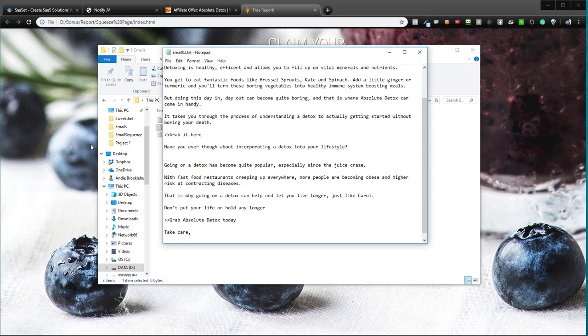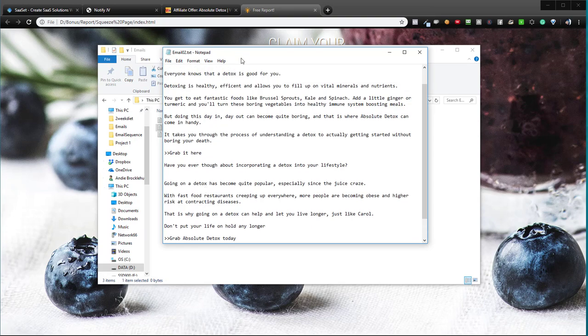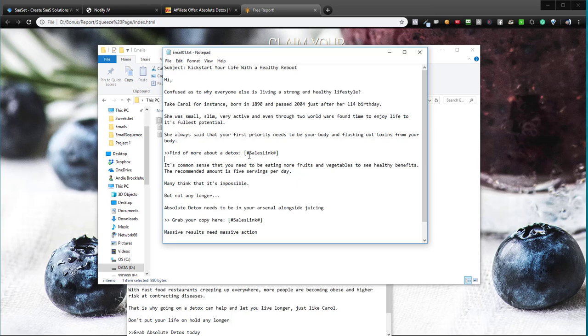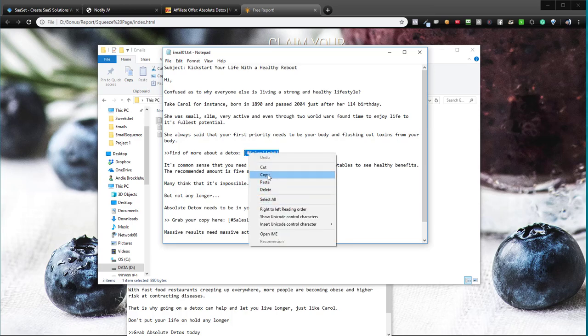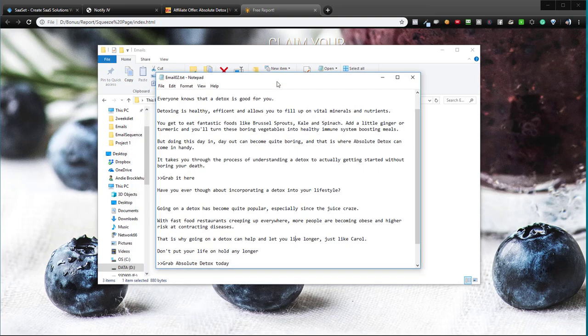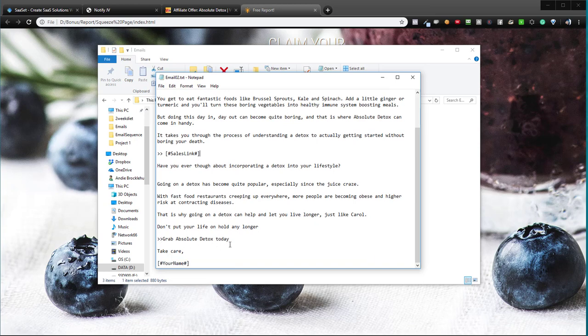And if you're in any doubt, of course, you can always open up the previous one and copy it from there so that you make sure you don't get anything wrong. So this is email 2. I'm going to replace that with just the link this time. And there I'm going to put it there like that. There we go. That's email 2 done.